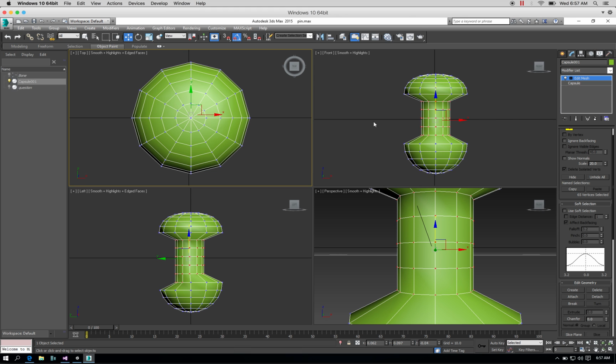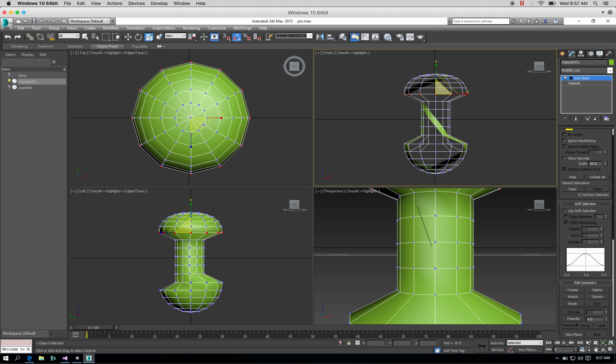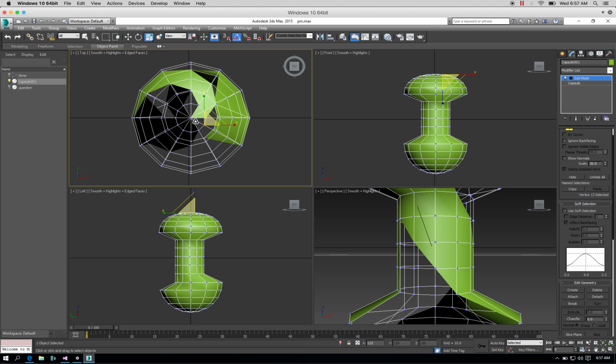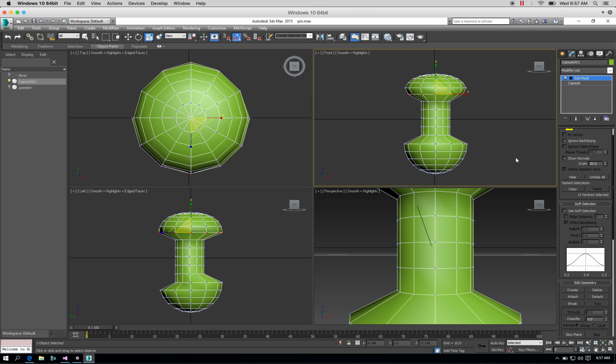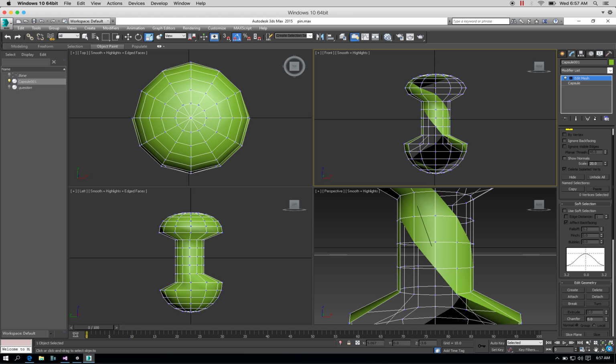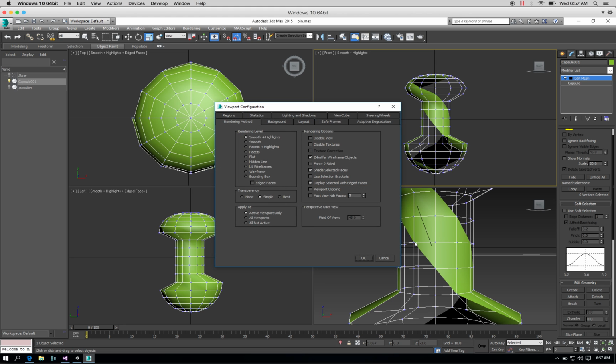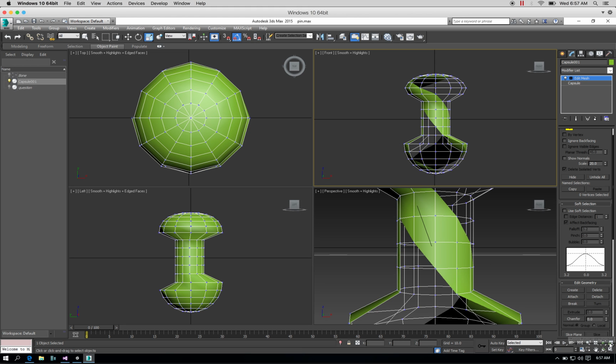So I'm going to come here, that looks about right. And just to make this a little bit round, I'll scale this in too, just to shape it so it doesn't look like it has a sharp corner here. So I'm going to select that and also scale this in like that. Alright, so let's go to the front view. We're going to go to front view.